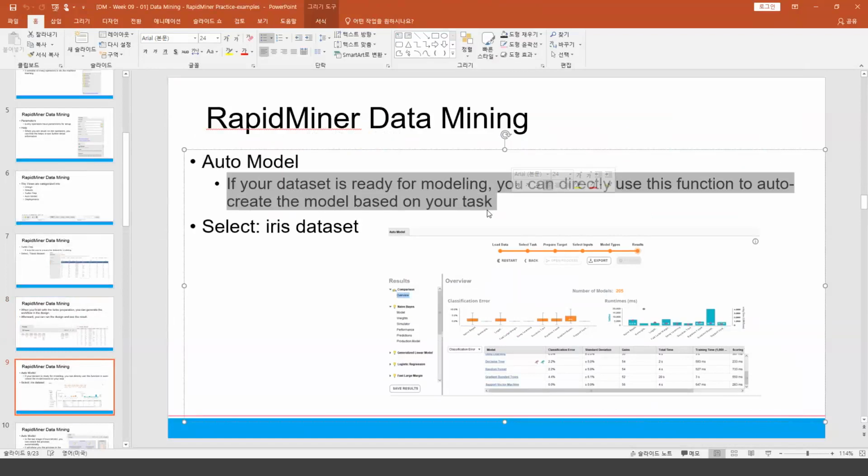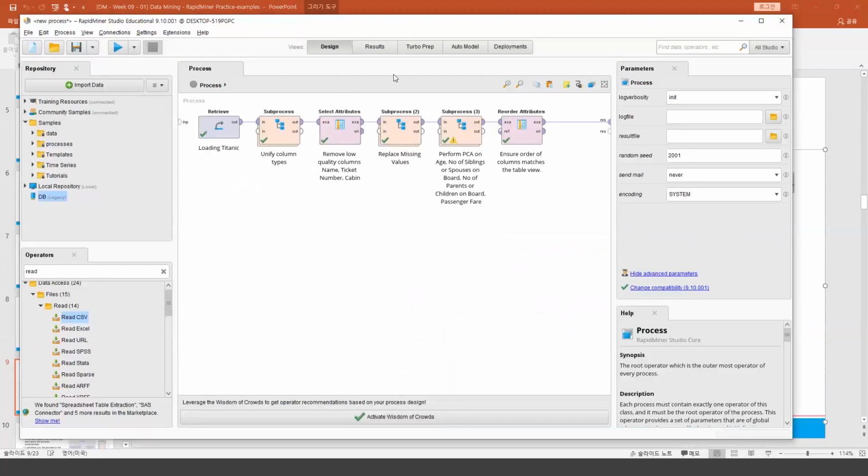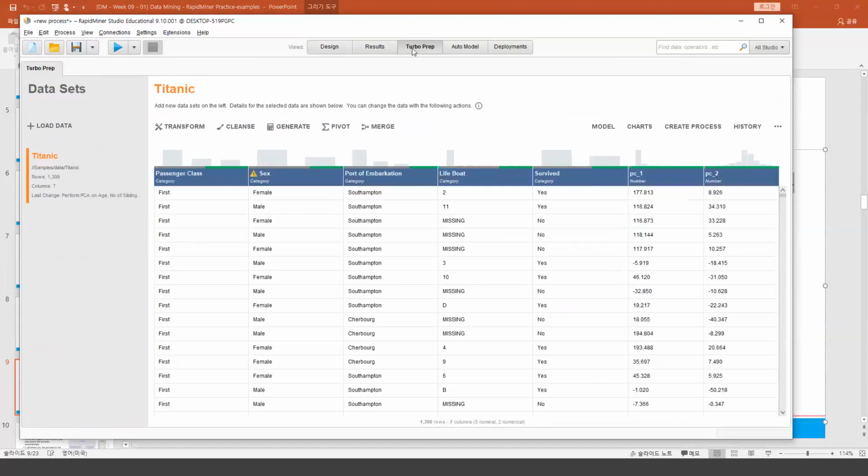Some of you didn't specify what your task is. You need to define whether you are doing clustering, classification, association rules, or regression.